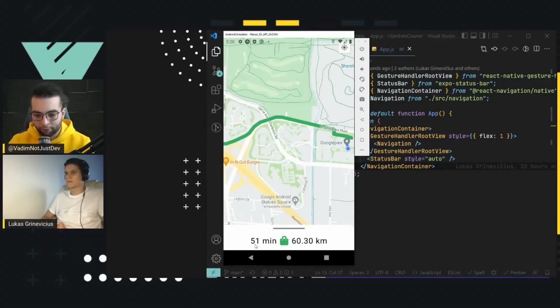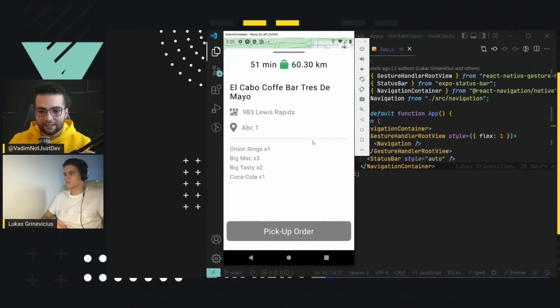All of this information, like 51 minutes, 60 kilometers, this is not dummy data. This is actually calculated by the direction API from Google, and it will automatically update every 100 meters that you advanced on your route. So here you can see more details about the order.